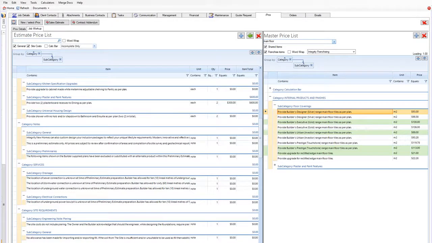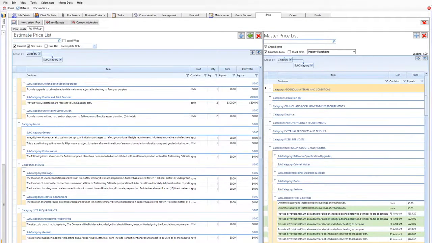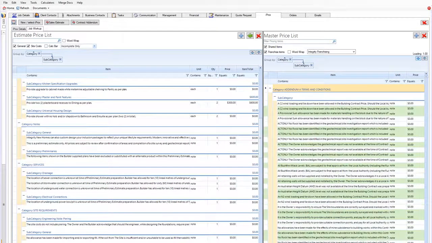When you've finished adding all of the appropriate items, press the little X button on the filter and search dialog box and expand all the items so that all are visible. I suggest starting at the top and working your way to the very bottom, reviewing every single item that may or may not be appropriate. You'll be very surprised at what you will find and what may have been overlooked and missed from your price.